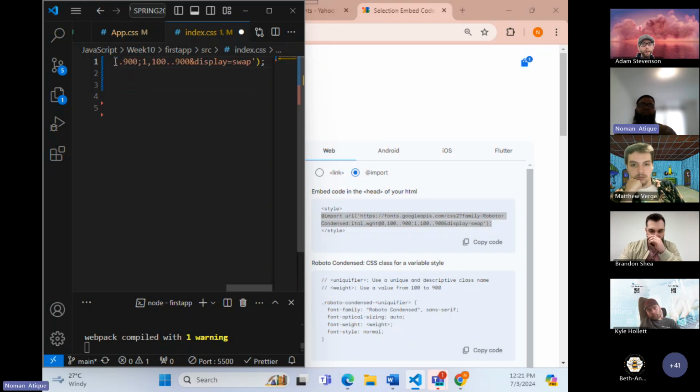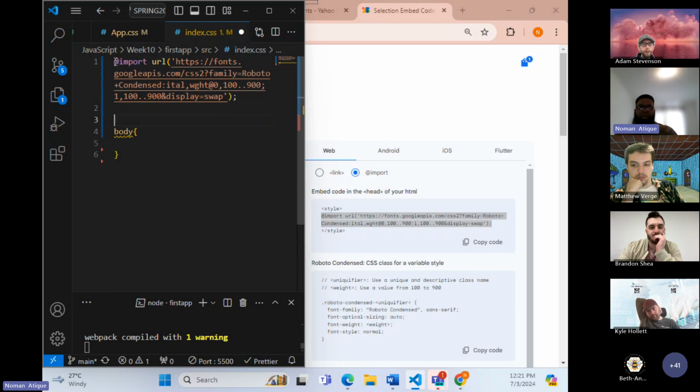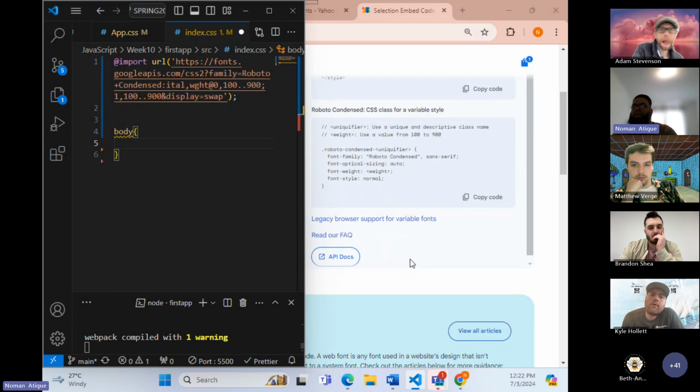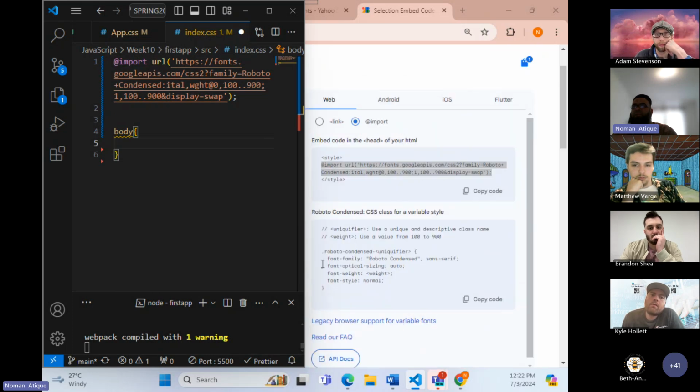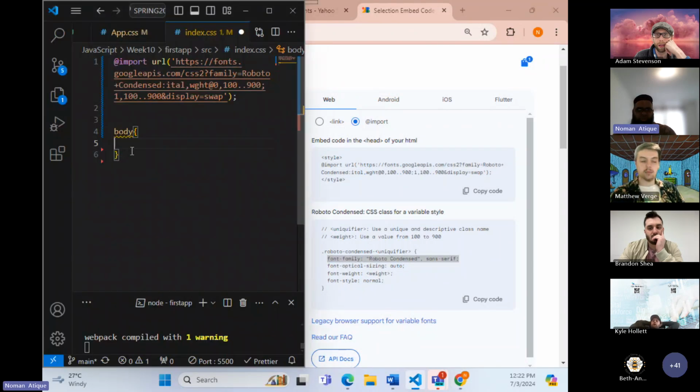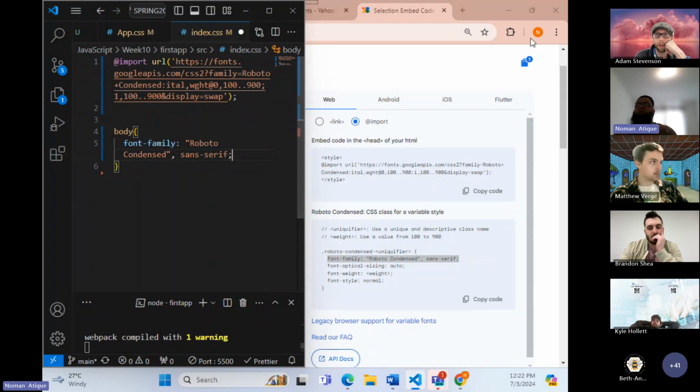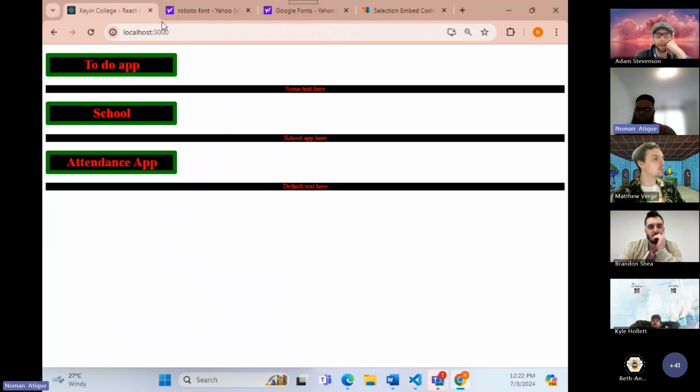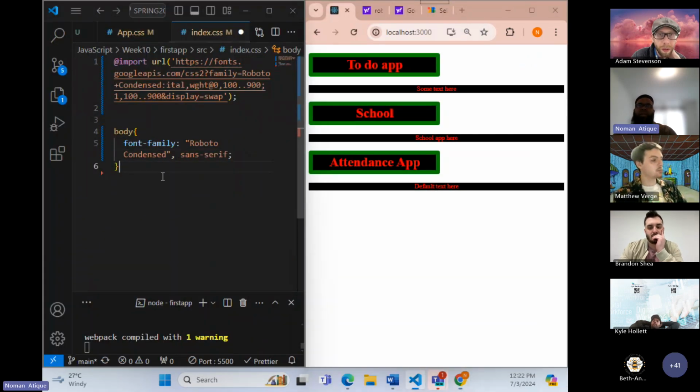Don't worry. And then I would use font family equal to Roboto. This is just how we use that. So I'll copy this one and do font-family Roboto. If you do that, I'll show you. So I'll hit save here.